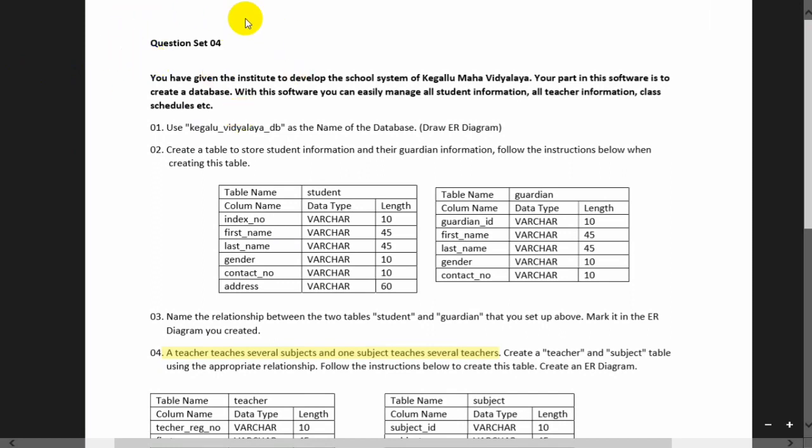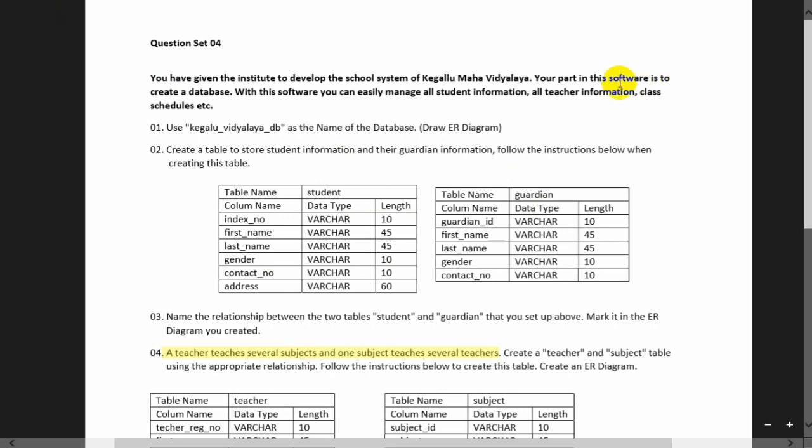So this is question set 4. We are doing the DBMS series. I did 3 more videos and discussed 3 more questions, and this is my 4th question. So we have to do it quickly. We have 2 different questions, and you can see this 4th one is different from the one above; this is only one question, and this is another question. We have to design one ER diagram, 2 tables and 2 connections, and let's see what we got. So let's go to the question.